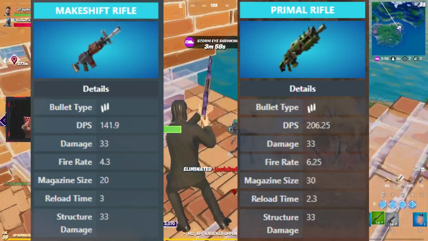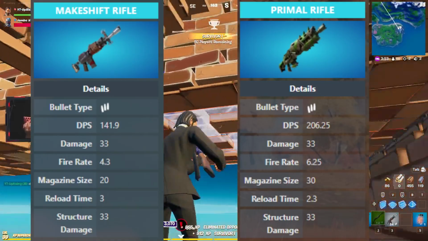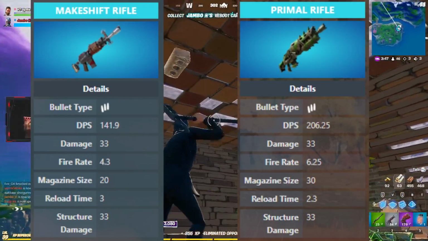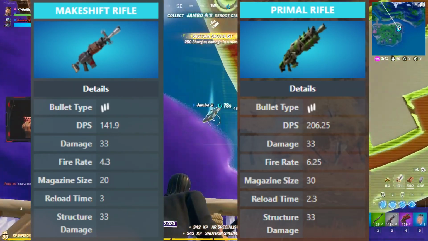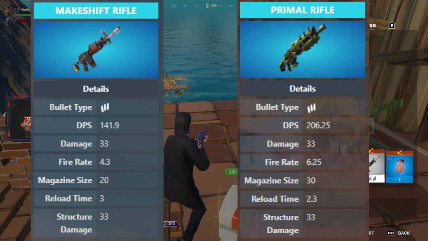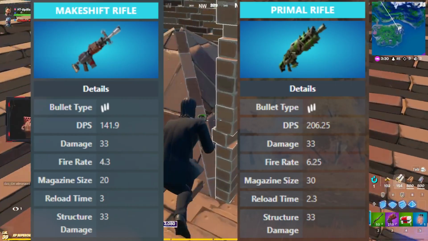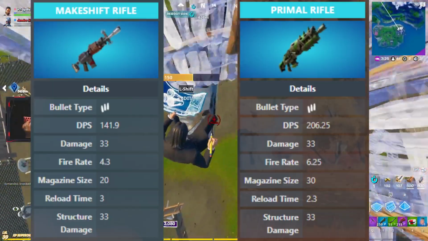So then it's down to your reload time, and the primal has a faster reload time of 0.7 seconds. I feel like that's a bit irrelevant unless you need to reload your primal, but if you were stressed to reload your AOR, it's only really for beaming someone, and you wouldn't be really trying to get one shot off on someone using the likes of a primal. But I guess it's good information. And then they both have the same structure damage, and that's because they both have the same damage per bullet, which is 33.